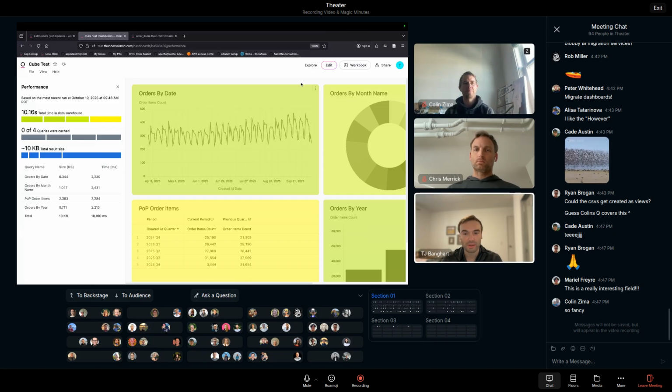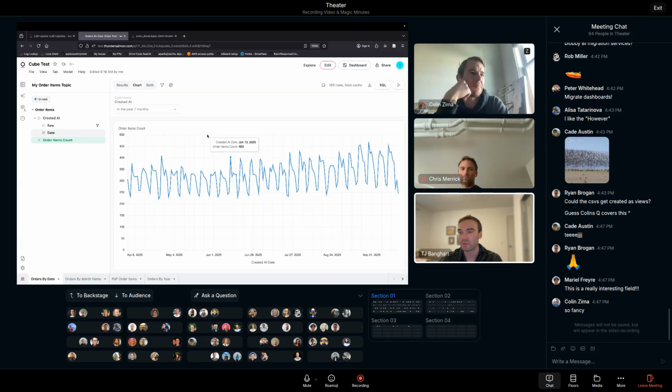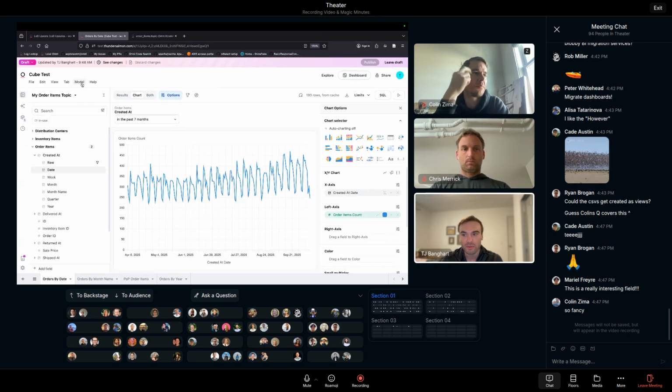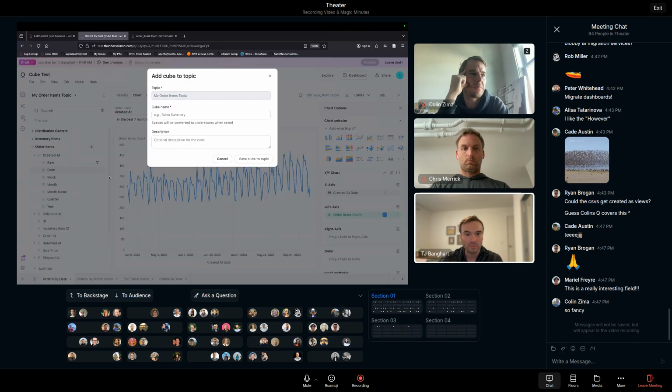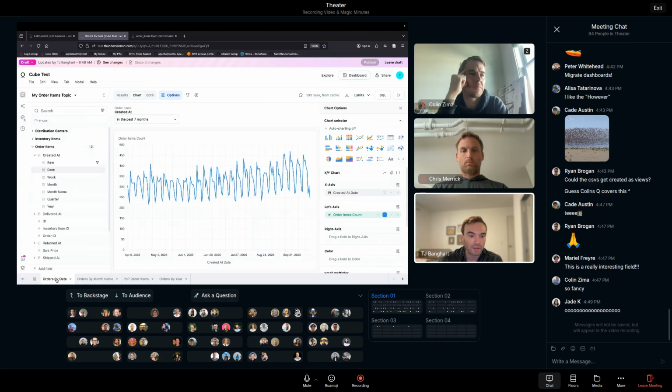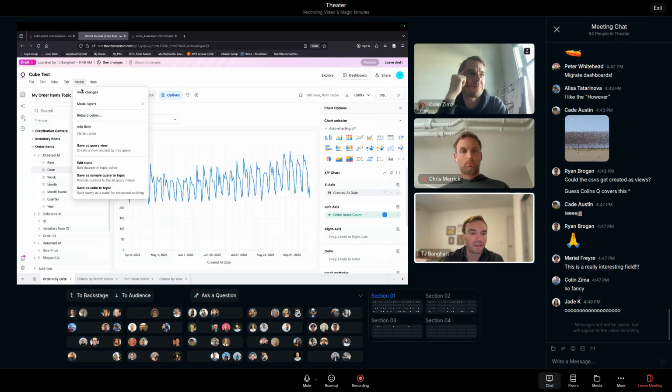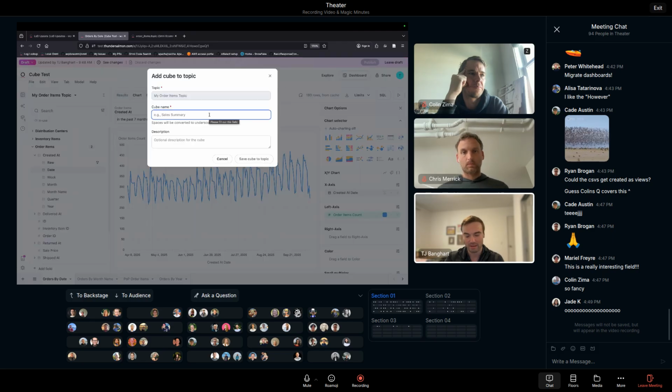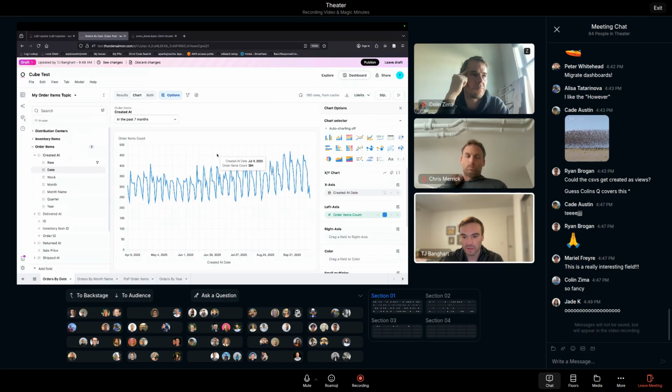Now let's see if we can do something a little bit nifty and maybe pre-warm the cache with some cube that we come up with. So the first thing we added is, if you're in a workbook, you can do this save cube to topic. It'll take that query that you have. I'm starting with this order by date, because I know date is probably the smallest granularity that I have, and then hopefully we can roll up to month and year. So I'm going to save that as, I think, count order items by date.